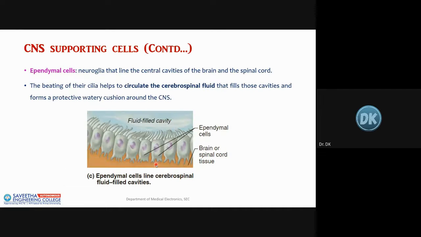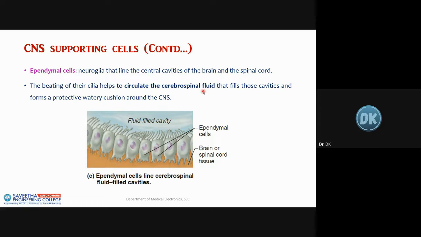Next two types la third one is ependymal cells. So ependymal cells என்ன பண்ணும் அப்படின்னா that will lie in the central cavities of the brain and spinal cord. So brain and spinal cord க்கு நடுவுல இருக்கிற cavity full-ஆ இந்த ependymal cells இருக்கும். So if you look at the figure, இப்போ spinal cord tissue இல்ல brain tissue இருக்கு அப்படின்னா அந்த ependymal cells வந்து full-ஆ lining கொடுத்திருக்கும். அந்த லைனிங்ல பாத்தீங்கன்னா it is having some cilia like structure. So cilia அப்படினாலே hair like structure அப்படின்னு நமக்கு தெரியும். So அந்த cilia like structure எதுக்கு அப்படின்னா it will circulate the cerebrospinal fluid that fills the cavities.